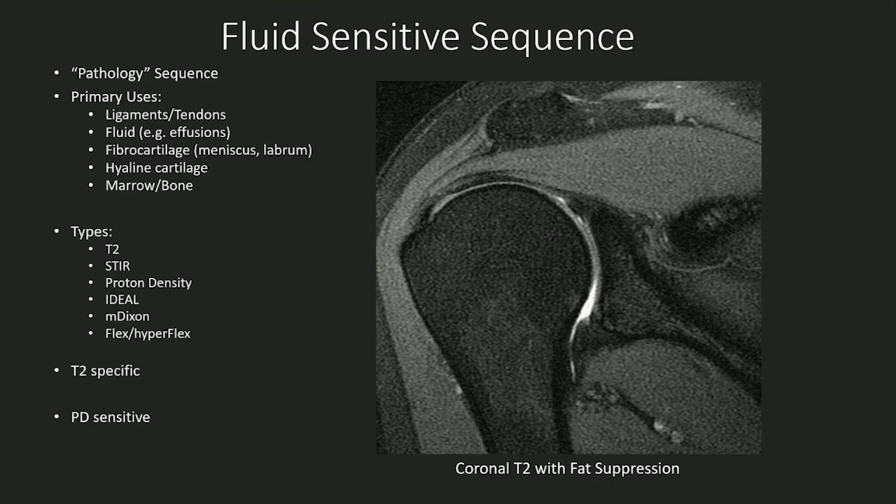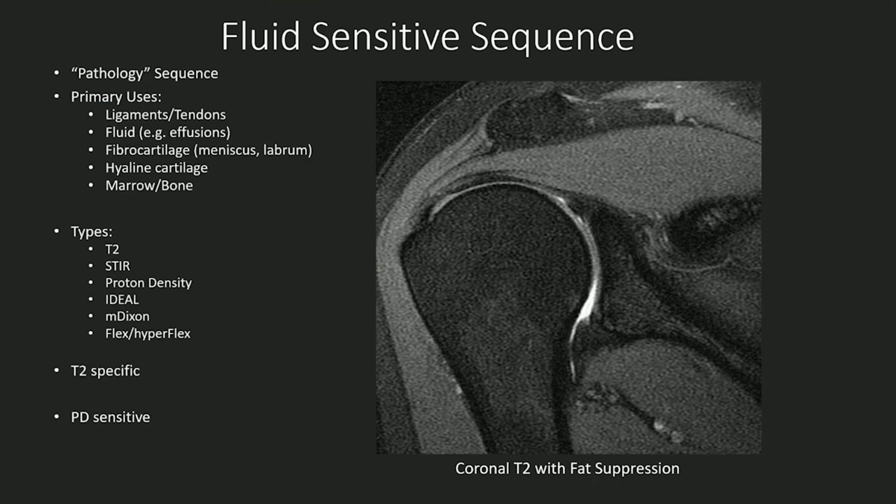So we apply fat saturation to get rid of the bright signal that fat gives us in images. Oftentimes fluid sensitive sequences are fat saturated, meaning we've taken out the bright signal that fat is assigned, and we assign it dark. And that really helps to bring out things that might be living in that bright structure that will also be bright on a fluid sensitive sequence. So again, a tendon is our example. If a tendon is torn, it's typically bright on a fluid sensitive sequence. If it happens to be next to something that contains fat, we want to get rid of that brightness that fat presents so we can see that bright signal in the tendon tear better.